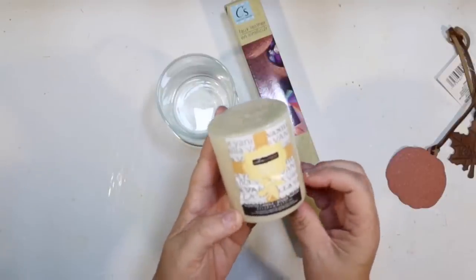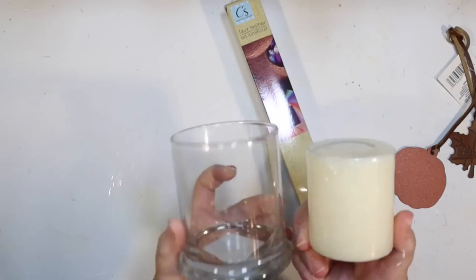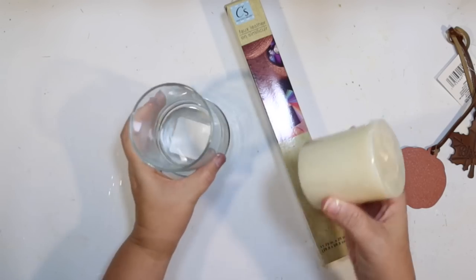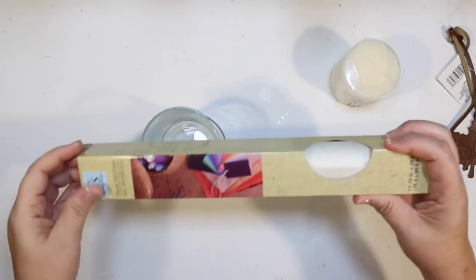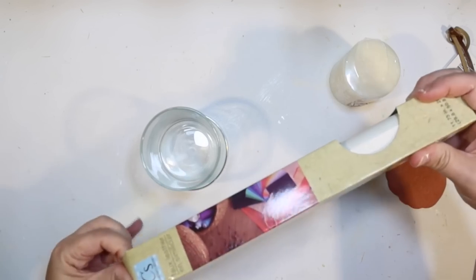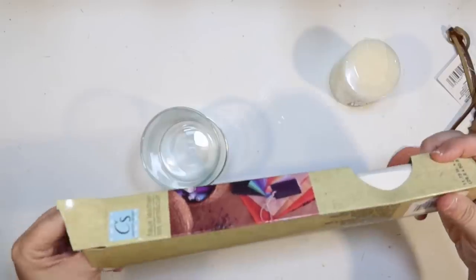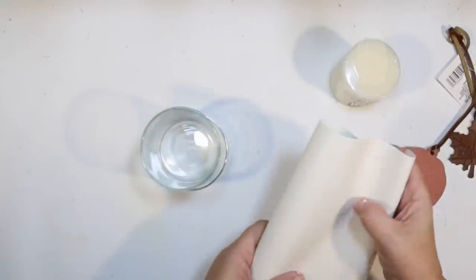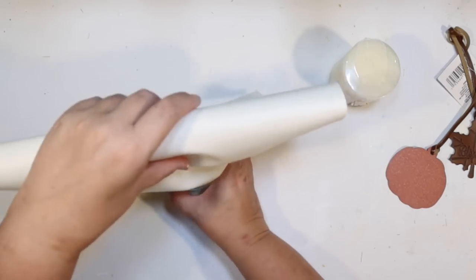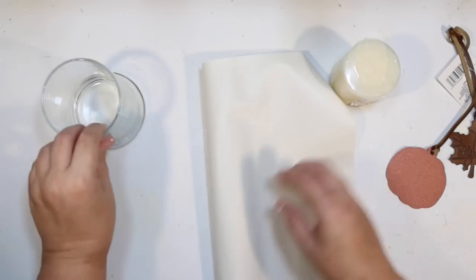Okay, nothing says fall like a cozy candle, so we're going to make a really easy fall candle using a Dollar Tree candle and candle holder. I thought we could use some of the faux leather from the Dollar Tree. I thought that would give us a fun, neutral color scheme for this. Now, the candle that I got is vanilla scented, so a scented candle for fall is perfect.